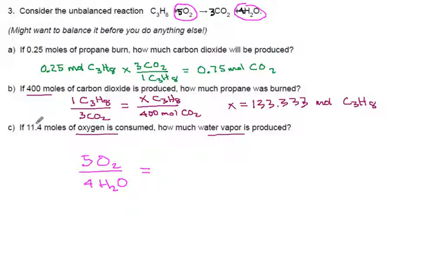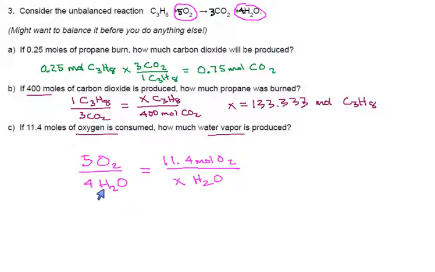And then they say we have 11.4 moles of oxygen. 11.4 moles O2. Remember, our units always have to match up. So if over here I put oxygen on top, on this side I must also put oxygen on top. Down here we have H2O on the bottom. Over here we put H2O on the bottom again. X of H2O. Don't know how much.